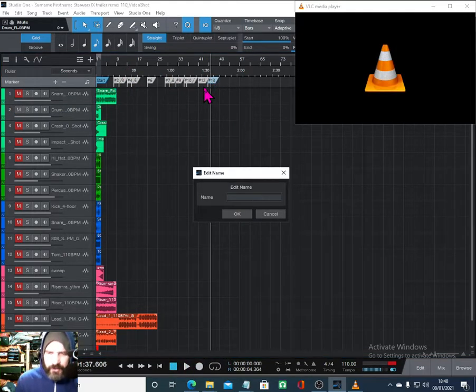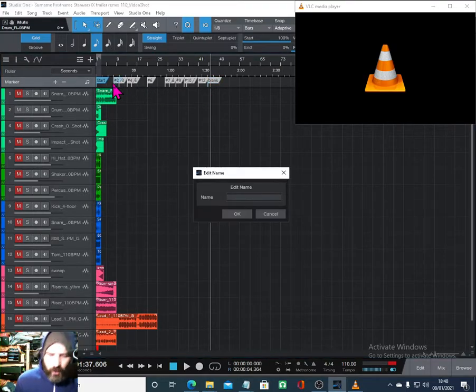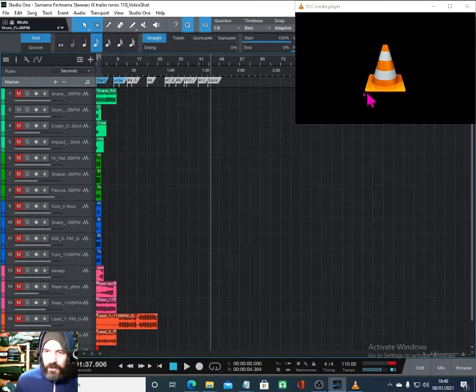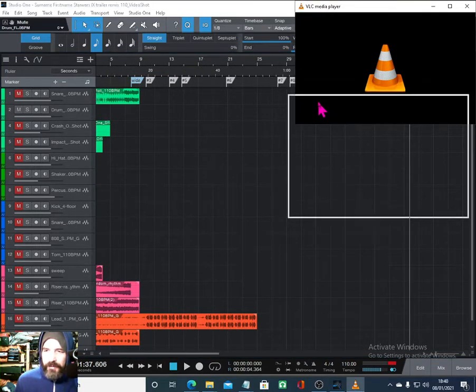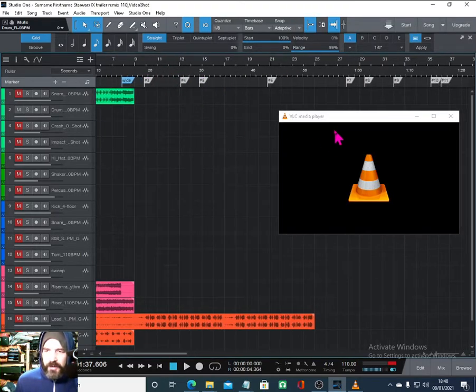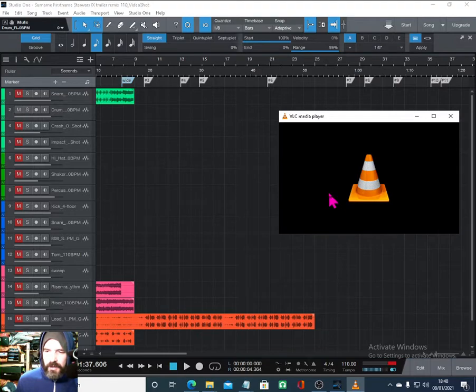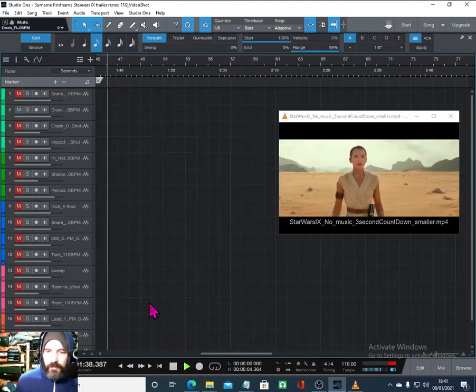I'm going to write on these blank. I'm going to write wide on that because I know that's the wide shot. I can come in here. I'm going to move this down, and I'm going to come in here and write on these markers as we go across. So let's press play on that, and let's go, 3, 2, 1, go.